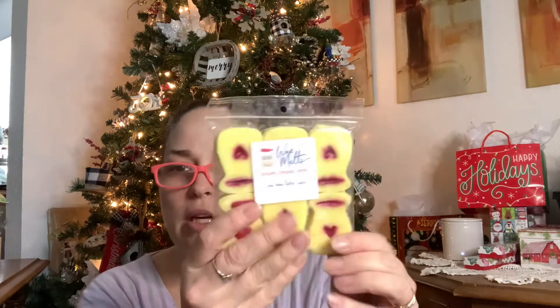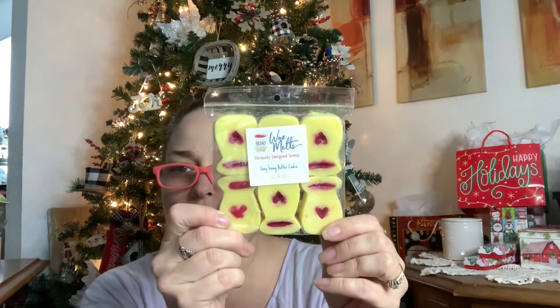Then I got this big bag of ooey gooey butter cookie. Look at those - those look like little wax melters too. This one's very, very nice. Smells like caramelly butter cookie. Then I've got a little rose here in Peppermint Marshmallow Cookie. This one smells like those Andre's mints, you know, those ones that Olive Garden gives you. So, so good.